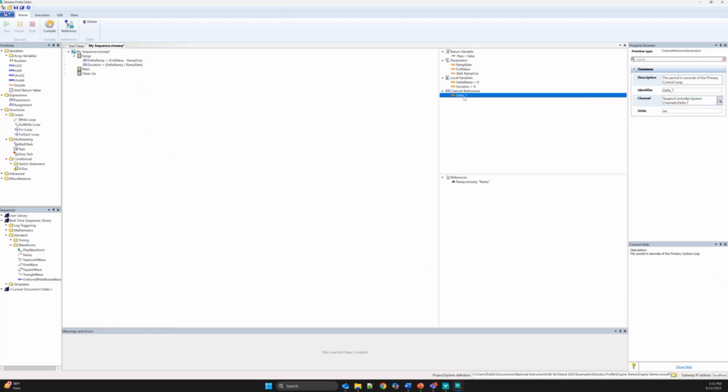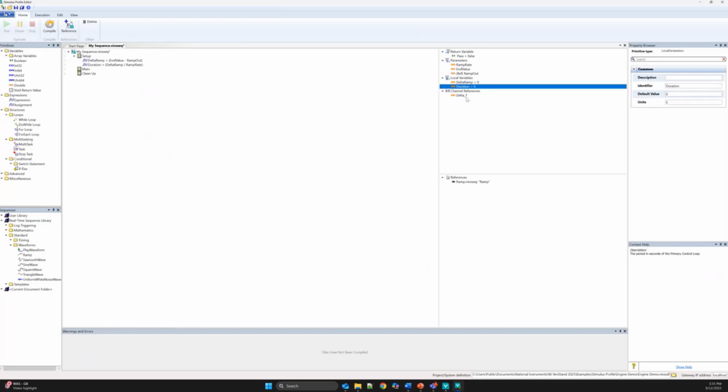So delta t tells us essentially what the period is set by the user. Even if I hover on that section there, you can see in the context help, it says the period in seconds of the primary control loop. So that gives me essentially the loop rate or the period of the loop. And the reason I want that is I want to get to knowing how many iterations of a for loop do I need to execute. So we've got duration.